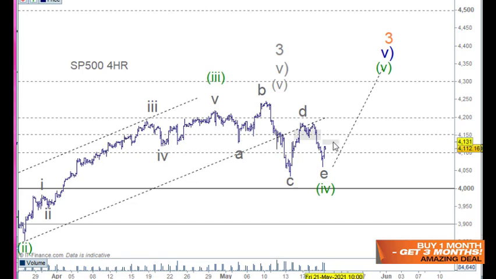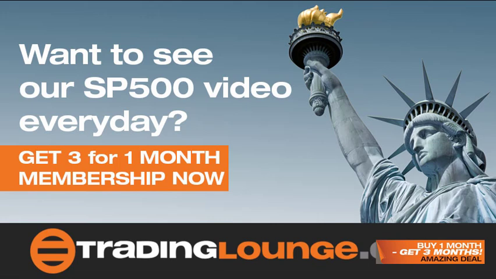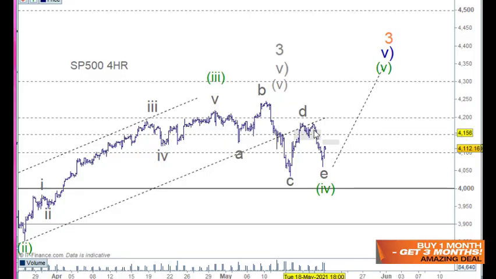If it struggled here and failed at that point, then that little top that we've got in here, because I can count 5 waves from that top down to the bottom down here, then if it failed here and then made a new low below here, then that 5 waves coming down here would be valid from that top at that particular point. So it really is coming to a bit of a balance point.